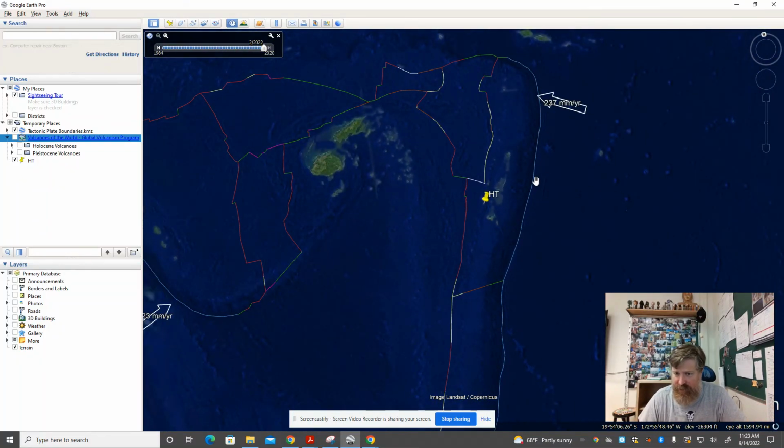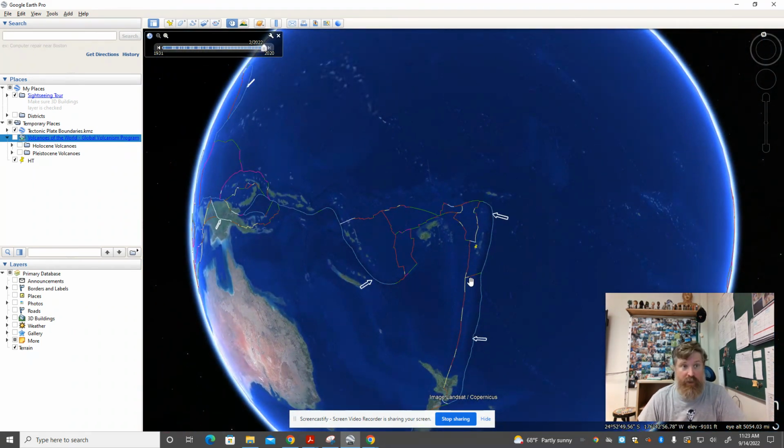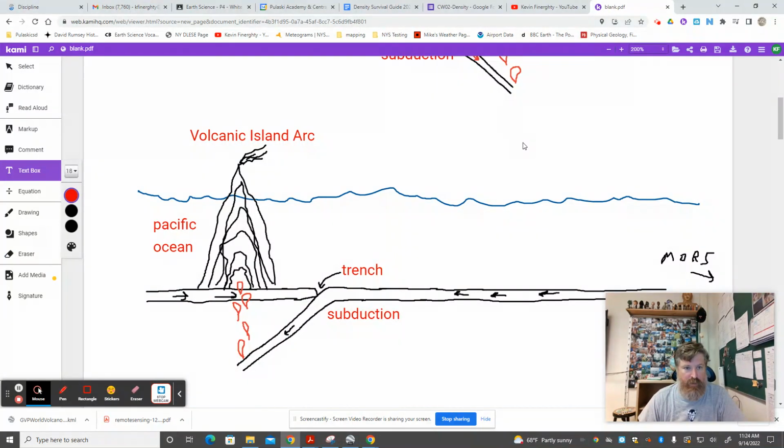This plate subducts underneath. That magma melts once it gets deeper in the earth. And that island arc that forms is a result of that melting. What do you think? Getting there. Down to a couple to go. But yeah, I think that should do it.